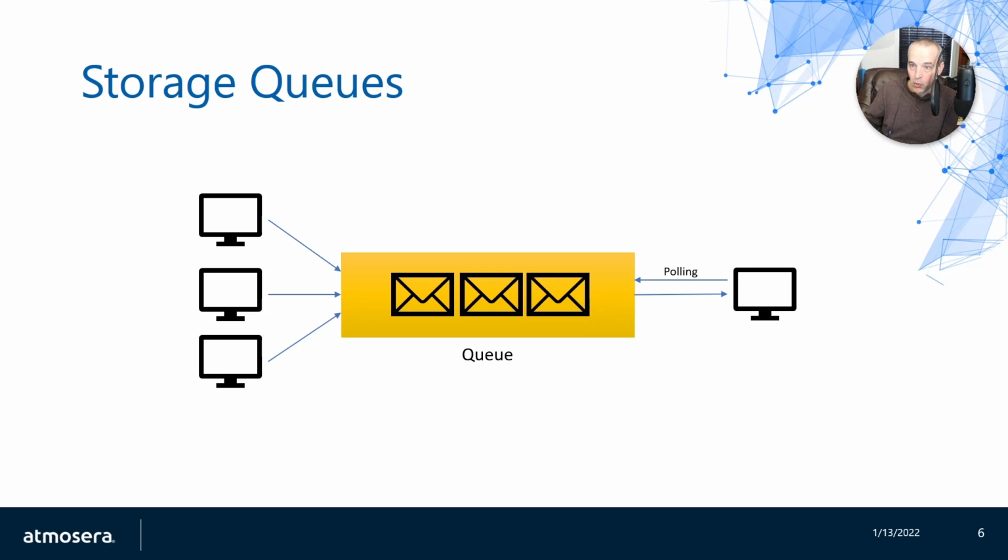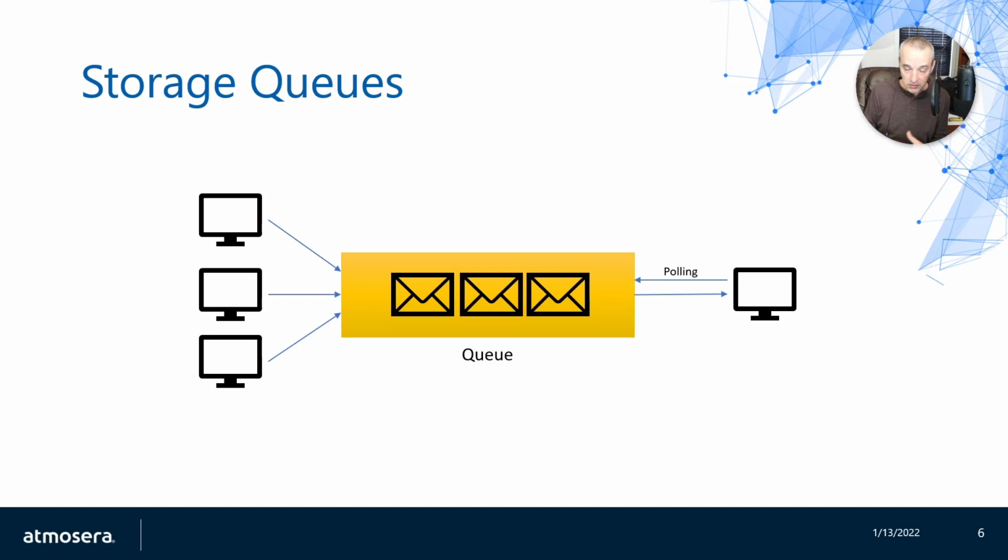They scale up to a point, but if my demand exceeds what a storage queue can do, then I'll go to something like Service Bus, or there's a feature of Service Bus that I want to use, such as topics with the filter that queuing wouldn't do. And so that becomes a little bit harder to rationalize when I'm using storage queues for those reasons. So again, storage queues, default to that if that's something that you are thinking about.